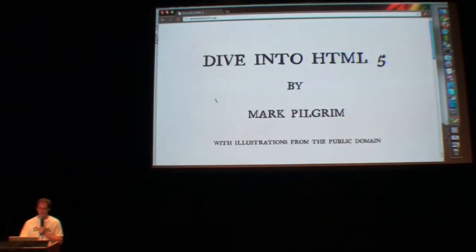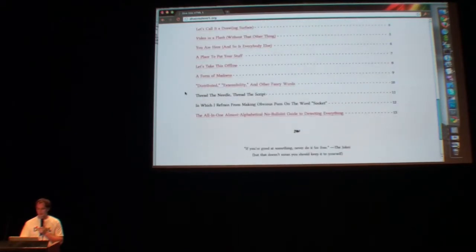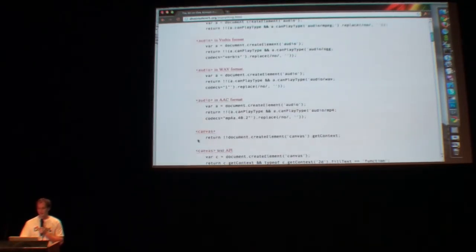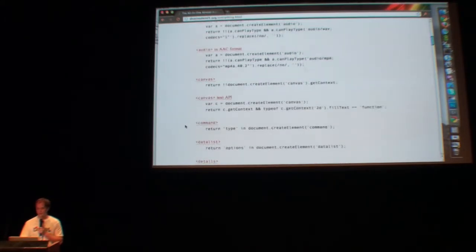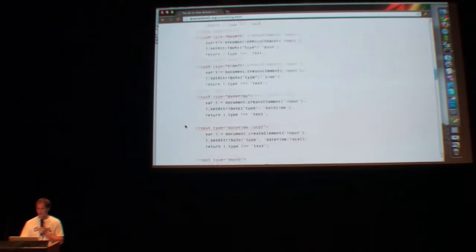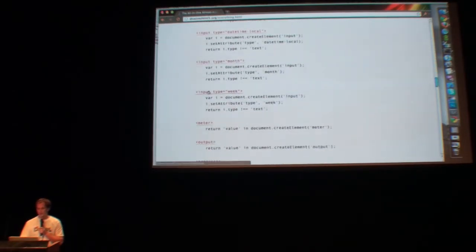And the coolest part about diveintohtml5.org is the last chapter, which, for each tag, tells you exactly what you need to do to detect whether it's supported in any browser. So in any browser, if I want to know whether the month input type is supported, I would just run these 3 lines of code.